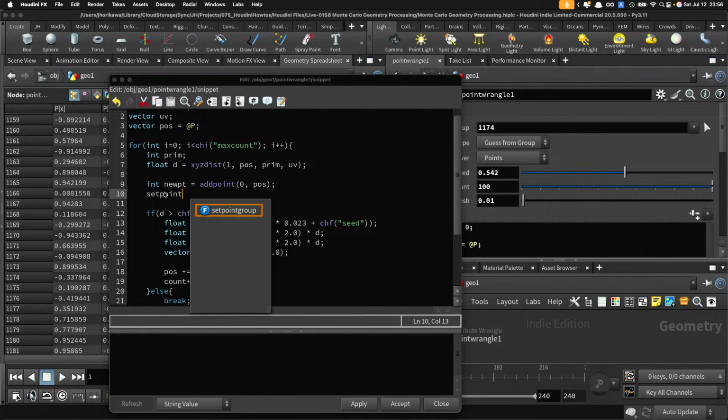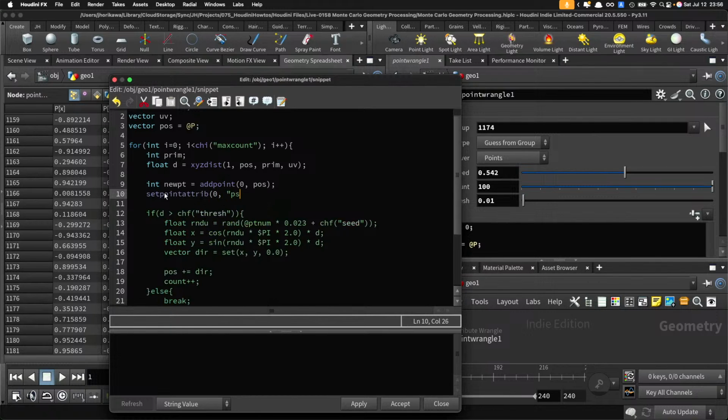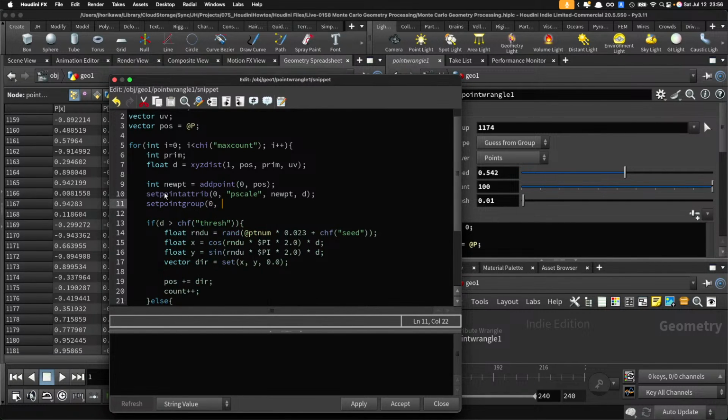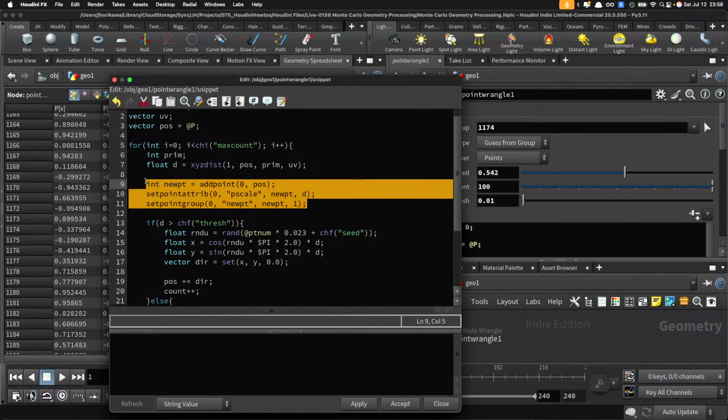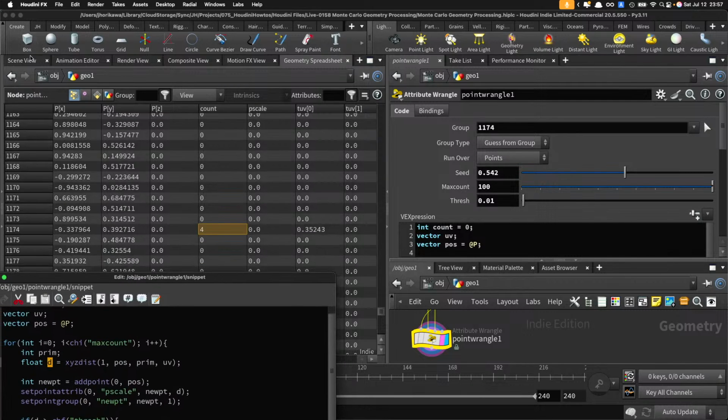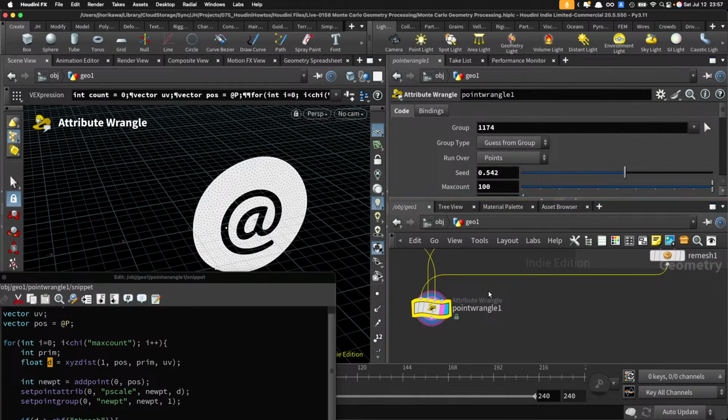Set point attrib, I'm gonna set it as pscale. Then also set the group so that I can trim that point just to check. I'm gonna just name it newPT. Okay, so the new point has been created for each loop with the pscale equal to d. So let's just try to pick that point up.